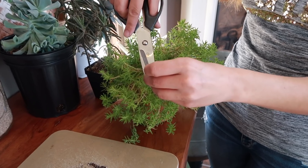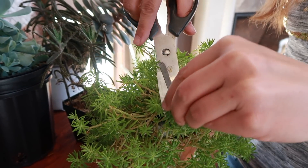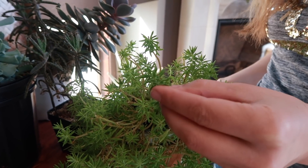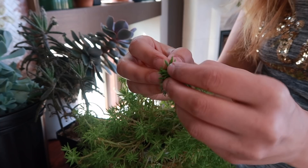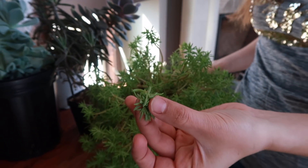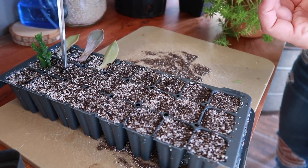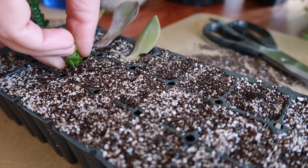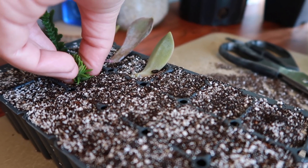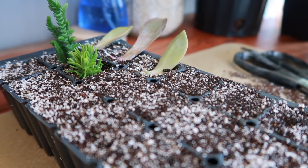Another example of cutting is right here with another plant — you just cut the little tips and put them all together like a little bundle. Then go over here, make just a little hole, put them in, and kind of push down so the soil pushes down around it. And there you go.